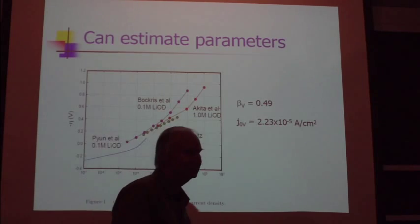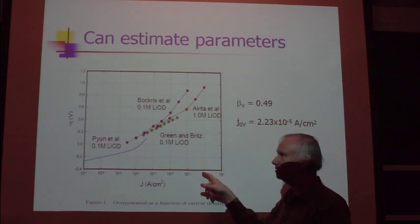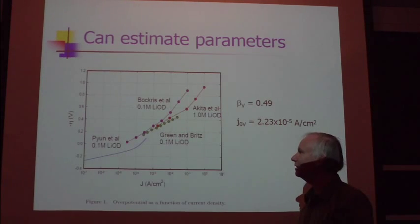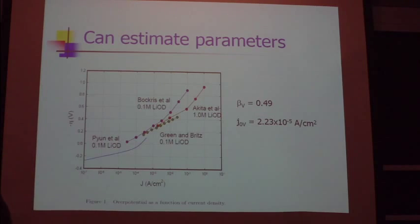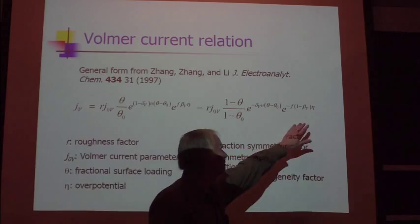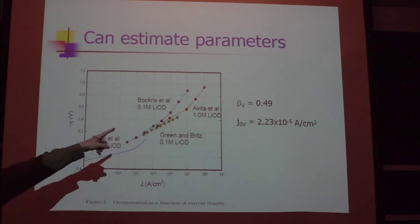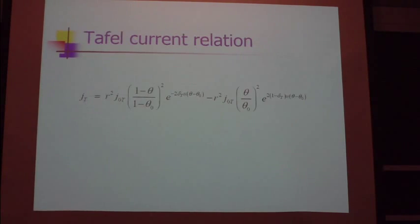Now, if you've got some data, like current density over all kinds of orders of magnitude, so milliamp per square centimeter, amp per square centimeter, and this is the overpotential associated with the kappa. If you plot the overpotential as a function of current density, then you go back to the Volmer equation. You see the overpotential showing up as part of the chemical potential for the electrons. And it turns out you can fit the data to your expression. When you do, you get a number for the strength of the Volmer reaction, the Volmer current parameter. So that's the process to take advantage of these equations and make them work. Once you do that, you end up with a model that can do something.